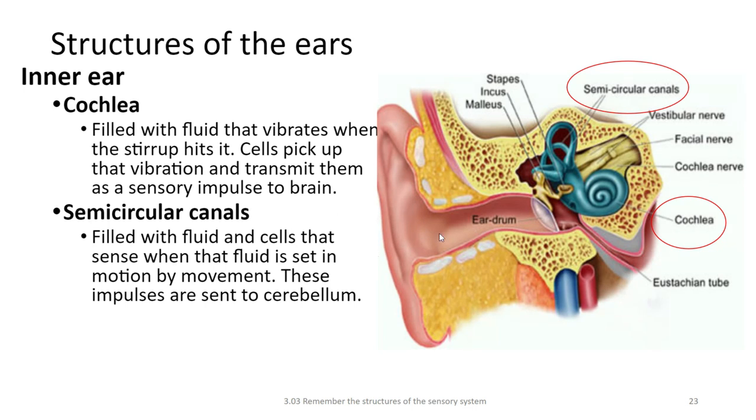So if you've noticed, we've only talked about hearing so far, and I said that it was also balance. Well, semicircular canals, these little things that look like the scariest roller coaster ride ever, those do balance. So they are also fluid filled, and they have those same little magical unicorn hairs, but these hairs report back to the brain where your body is in space. So that's how, when you move and you're upside down or whatever, your body, even if your eyes are closed, knows something's up, and that's because of this. So you'll see that a lot of the disorders that affect your ear will present with dizziness as well. If it's an inner ear problem, it usually also presents with dizziness.